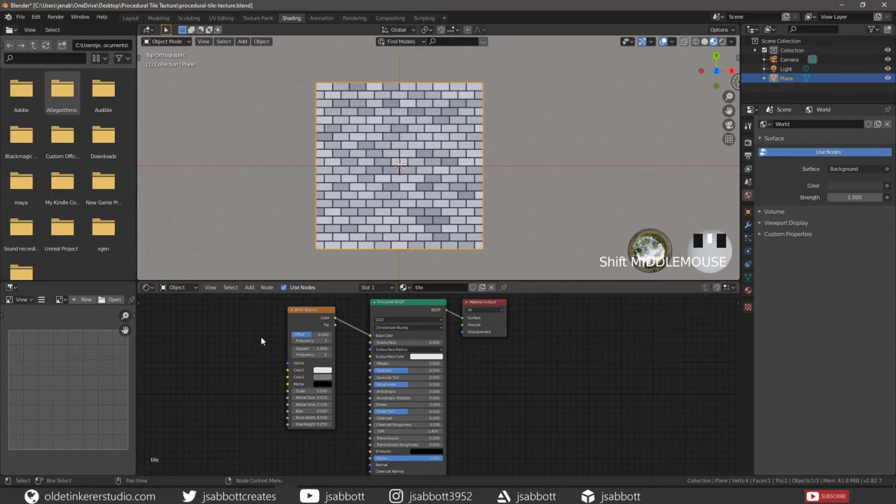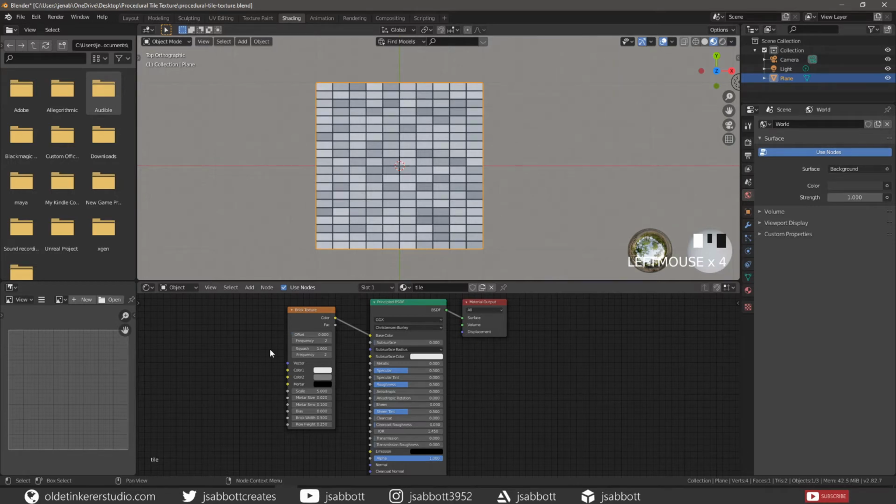Now let's look at the options for the brick texture node. The offset option determines the brick offset of the various rows. If you want a tile that is not offset, change the option on the brick texture node to 0. The frequency option determines the offset frequency. So if we change the frequency to 4, notice how the offset changes on the brick pattern. I'm going to leave my frequency at 2.